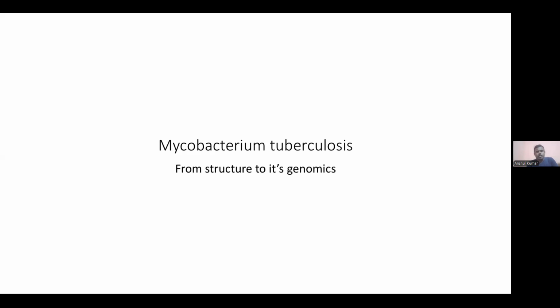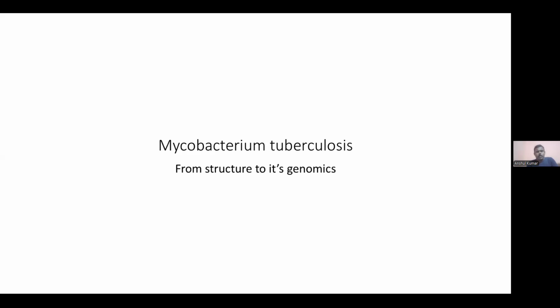Regarding its history, the first mycobacterium was discovered by Hansen in 1868. That was Mycobacterium leprae. So it is basically divided into three types: Mycobacterium tuberculosis, Mycobacterium leprae, and non-tubercle Mycobacterium. Before tuberculosis was discovered, the first Mycobacterium, leprae, was discovered by Hansen in 1868, and Mycobacterium tuberculosis was found by Robert Koch in the year 1882.